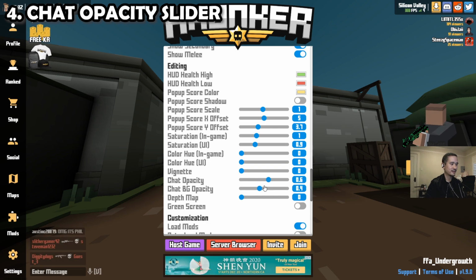There's also the background. Basically, the reason why you would do this is if you want to keep the UI scale relatively high and still have things super readable, but still maintain a level of map awareness, you can lower the chat opacity to achieve that. So I do really like this feature.